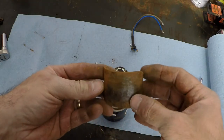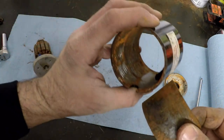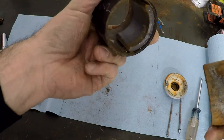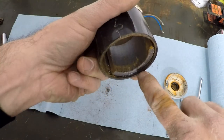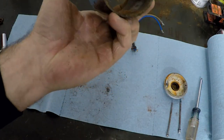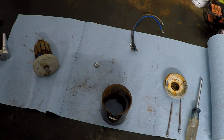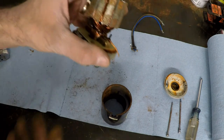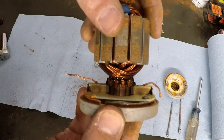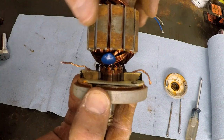Because that motion causes this to spin and the brushes are contacting here as it's spinning, we're deactivating and activating different segments of our commutator — essentially turning on and off these electromagnets. Now this is definitely bad. The magnets must have — there was a little bit of water that got in the housing and the magnet actually separated from the case; it must have just been glued in there. You can see a little bit of adhesive in here. Water got in there and ruined it, basically. But I was able to reassemble it and you can see inside how those commutators go past each of the brushes.